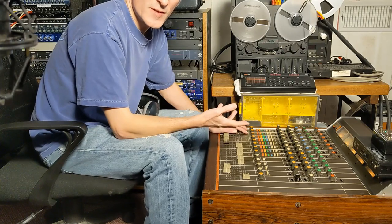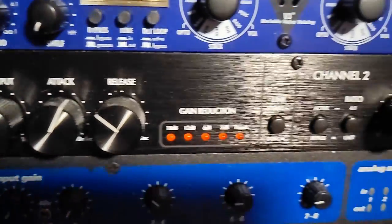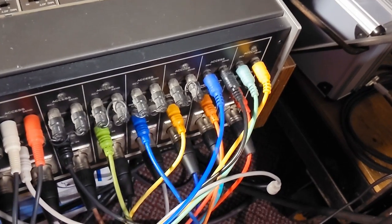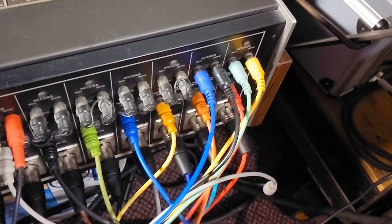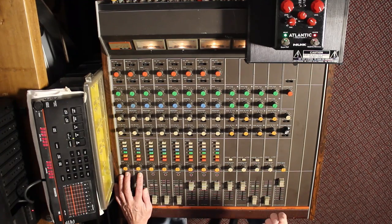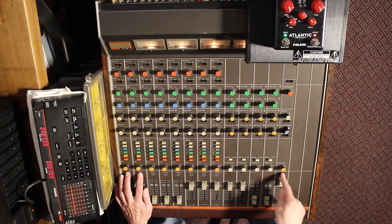So I've added some external processing equipment to the mixer for this final mixdown. First of all, I connected the ART dual limiter to the inserts. They're labeled access, send, and receive on the Tascam M35, and they're on RCA connections. So I just use more of the RCA to quarter inch snake that I'm using to feed the master to the digital system to capture the audio for the video.